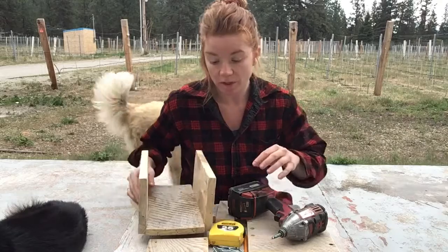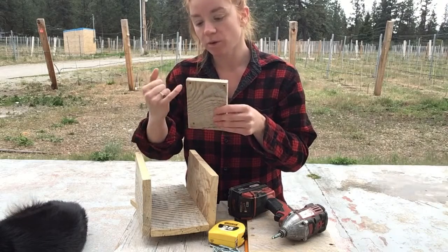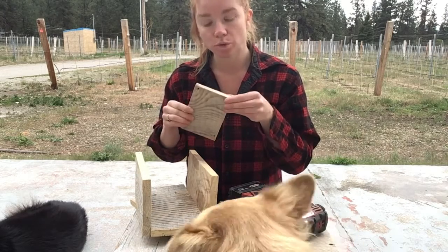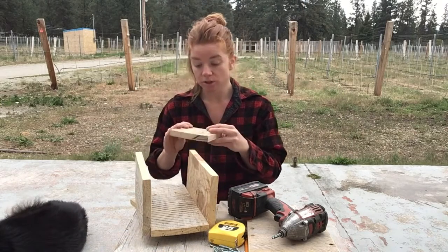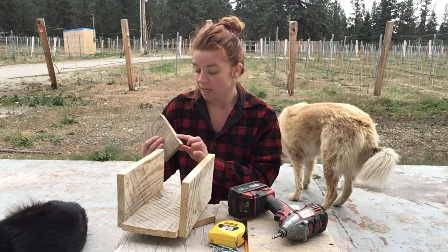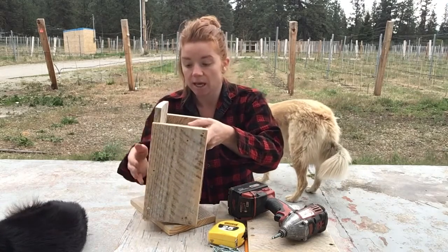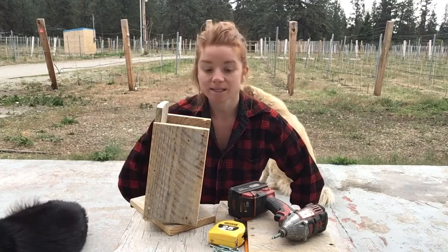The side pieces are on. The next piece to put on is the bottom piece. You'll notice there are four holes in the corners, drilled with a bigger drill bit — these are drainage holes. So if any water gets into the birdhouse it will drain out. You may still have stickers on the bottom piece indicating inside and outside; keep the rougher side as the outside. You can see two holes on the side where the back piece will connect. Slide it in, put the two screws in the back first, then put your screws in each side.